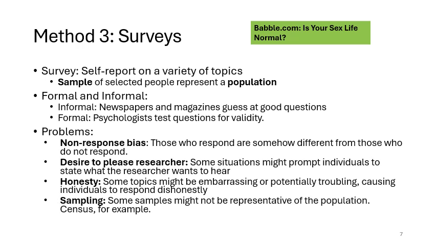And then finally, some samples might not be representative of the population. We always have to make sure that we're sampling everyone equally in the population. But for example, when we take our census in this country, it can be very hard to include people who are homeless in the sample. And that means that the sample is not representative of the population, and that can be a problem. So we have to take good care with our surveys.